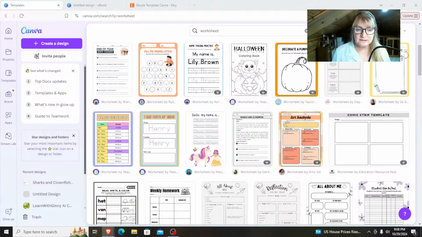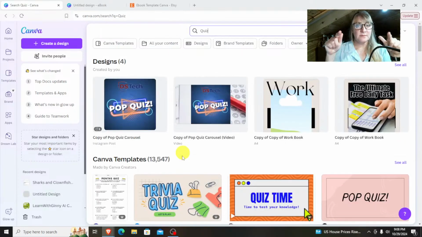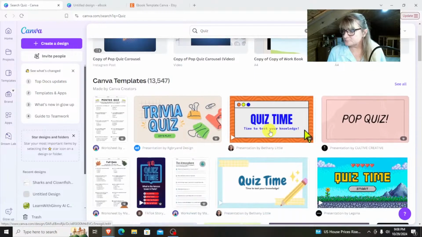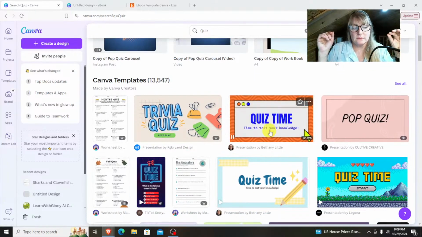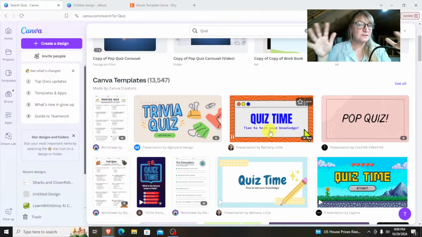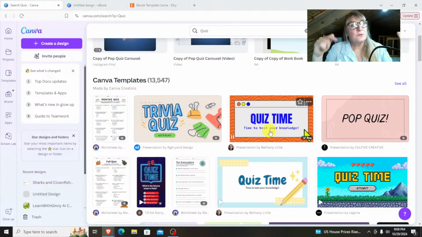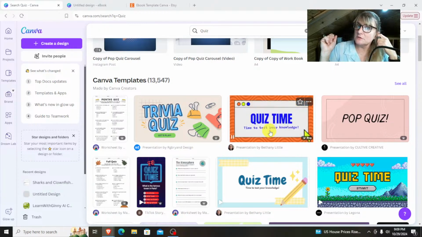Number 7 is quiz or assessment, right? So if I type in quiz, now I will mention I haven't used it yet, so I'm not a pro at it. I'm not super good at it. In the funnel builder that I was talking about, that you can create unlimited funnels for $25 a month, there is a quiz builder in there. There's a quiz thing built in. I have not played with it yet, but I know it's in there because I've seen other people do it.